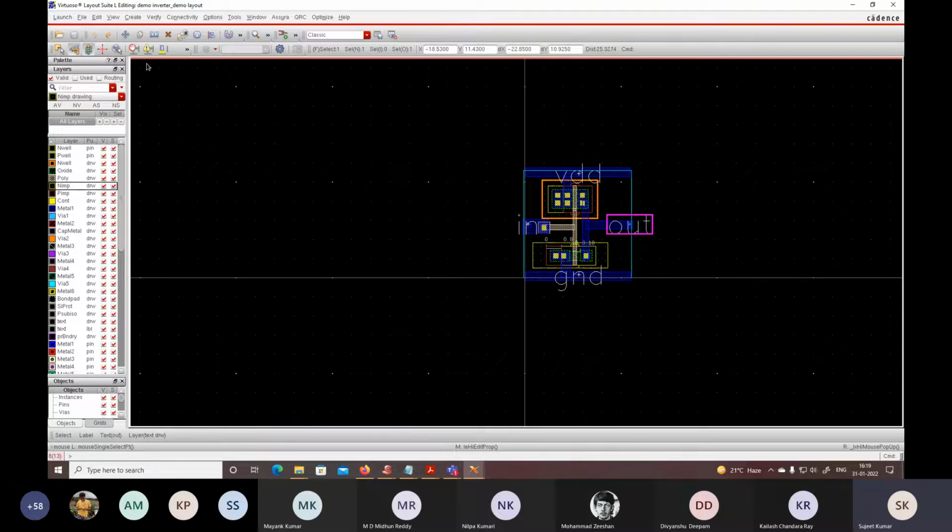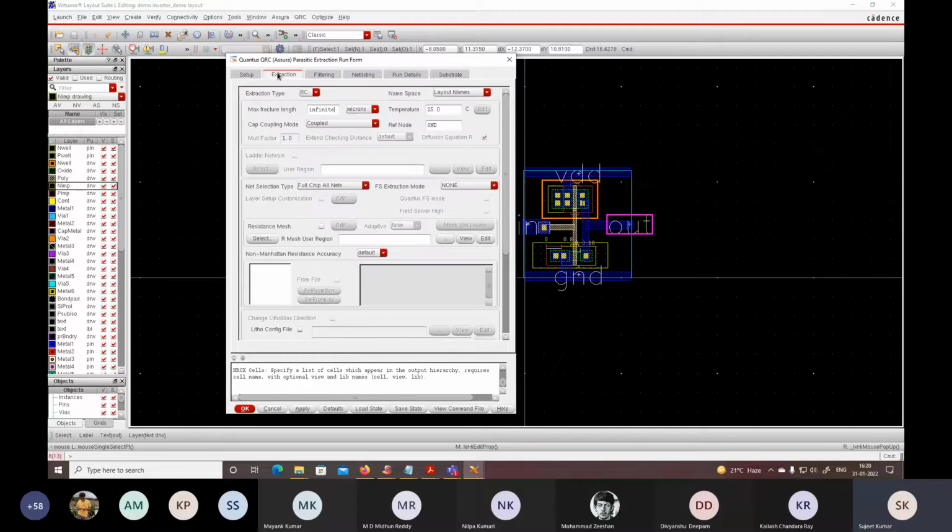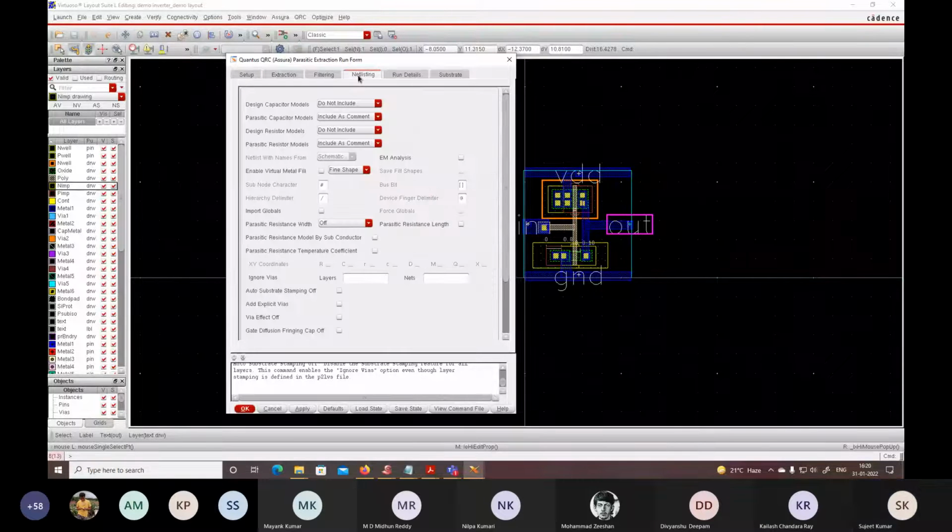So LVS is clean. After that we are going to do parasitic extraction of this LVS and DRC clean layout. For that we are going to extract this layout for parasitics. So go to QRC, and after that run Assura here. First the setup: technology is GPDK 180, already selected. Extraction type is RC, then filtering.